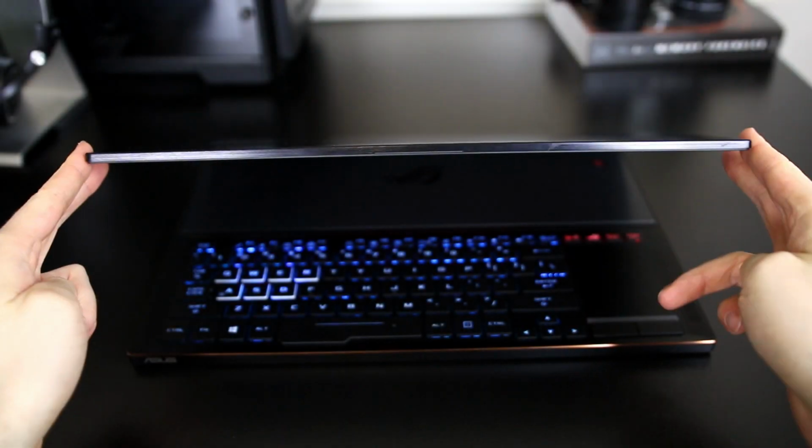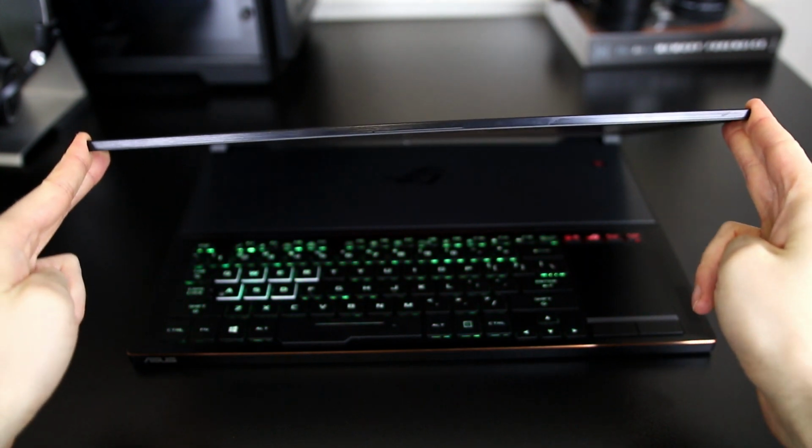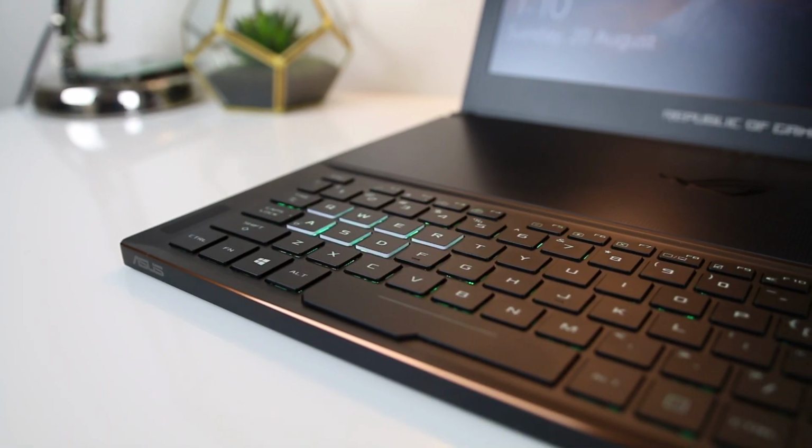While moving the display, I did find a little bit of flex, but nothing too bad considering the overall thinness of the laptop. Above the display is a HD camera, so it's only capable of 720p video. It looks okay, but not great. The microphone sounds fairly average, maybe a little muffled. I'll let you decide.